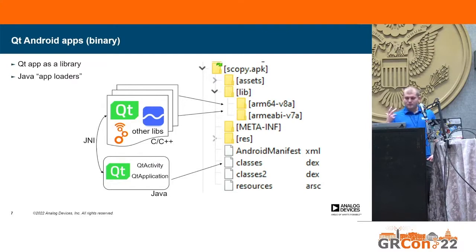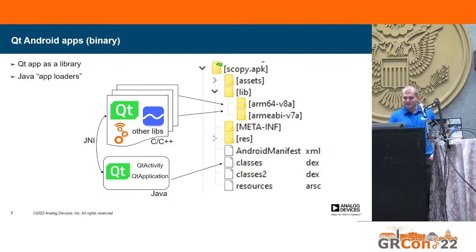I'll now show you a brief overview of how Qt runs on Android. Qt apps are C++ applications that make use of the Qt framework. But since Android apps are written in Java, how can Qt run on Android? Qt does a clever trick: instead of compiling the application as an executable, it compiles it as a library and puts it in the libs folder with the other native libraries. When you start an Android application, a Java loader powers up, which loads your Qt application, and then the C++ space pretty much takes over.